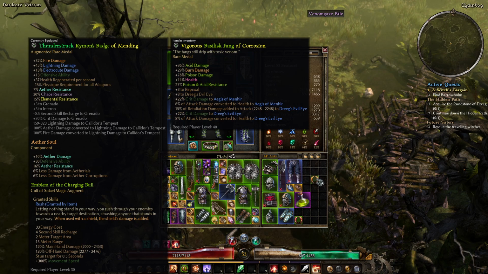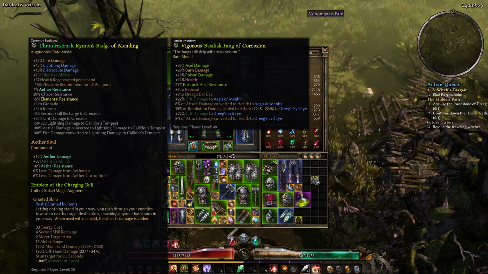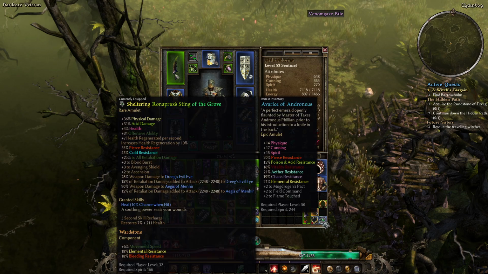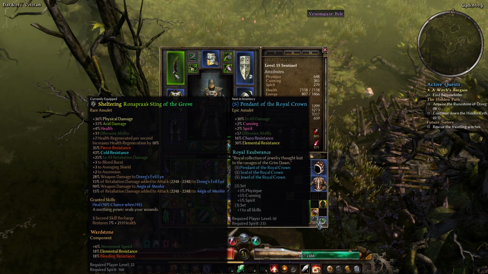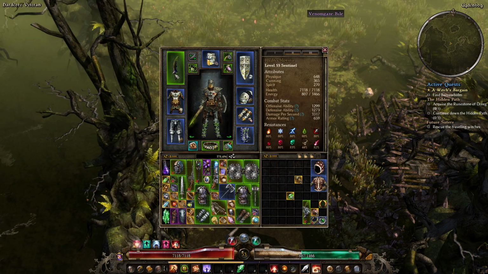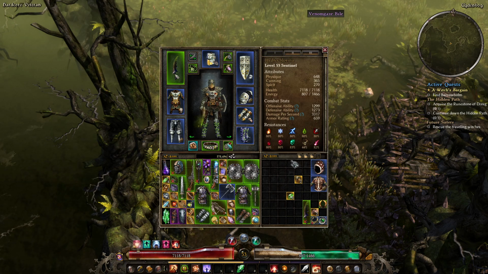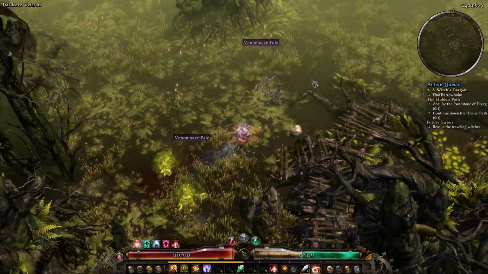But you can see this has got +3 to Reprisal, Drig's Evil Eye, and then attack damage converted to health for the shield, more retaliation damage added to Drig's Evil Eye, and some lifesteal on Drig's Evil Eye as well. So if we can get that to the point where we can wear it, maybe... Nope. Unfortunately, those are not rings. I could try and flip this to one of the rings, but I think the amulet's going to have the Chaos Res on it anyway. So maybe not worth spending my Eldritch Essences on that.